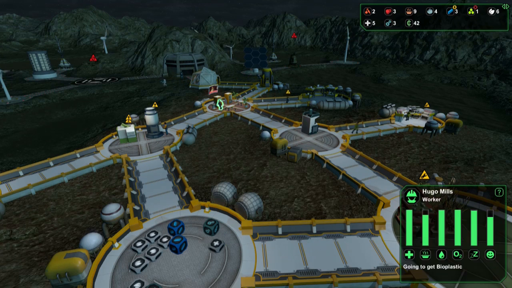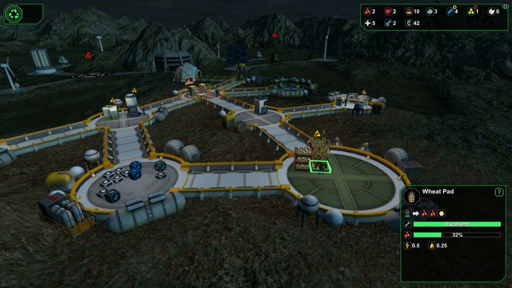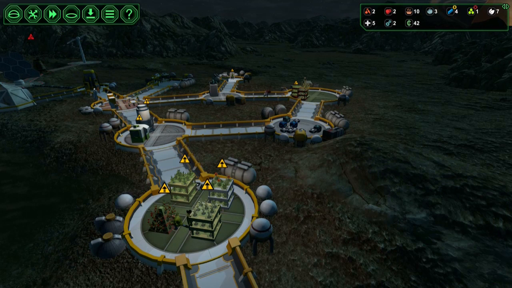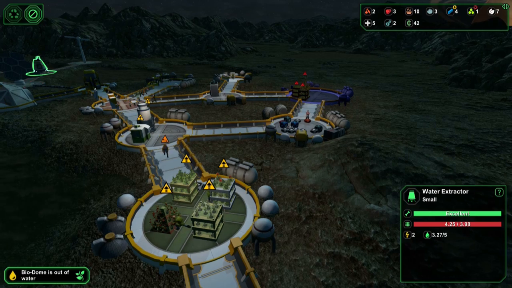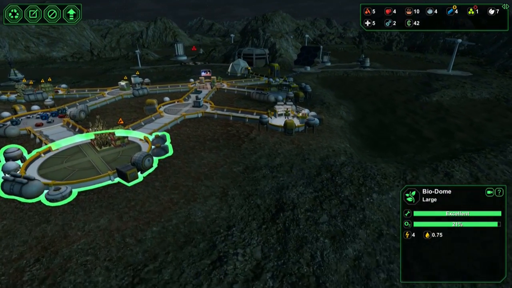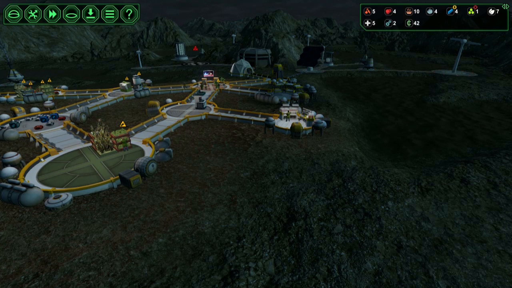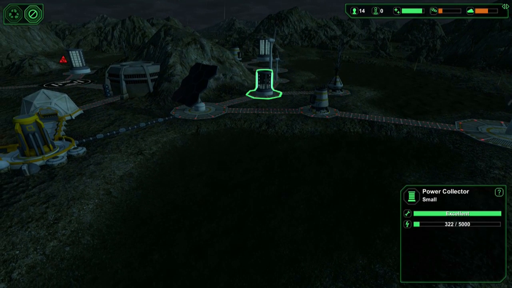Okay, our meal makers are doing the works. We are having 10 meals at the moment, which is very good. We have wheat, we have mushrooms, we have lettuce, we have tomatoes, we have 3 of each, and we don't have any water. I have more water! There we go! Oh wow, water on this planet is a little dry, to say the least. I think I'm gonna make a first water tower pretty soon. Okay, we are draining on power at the moment because there was no wind.